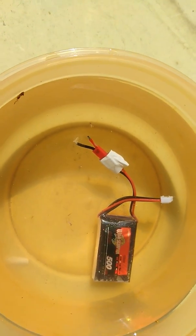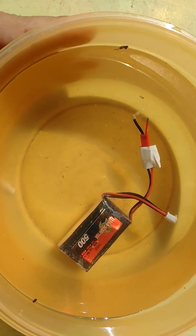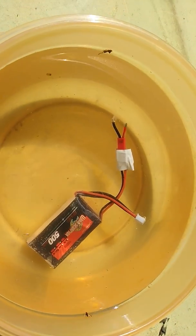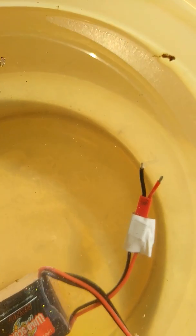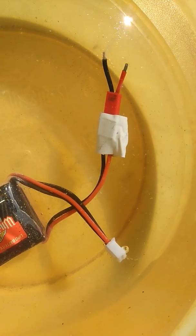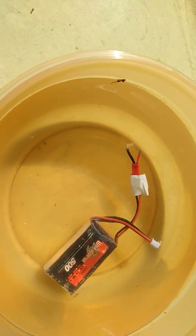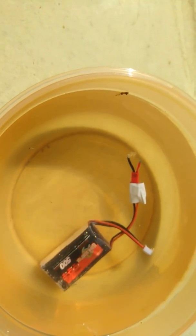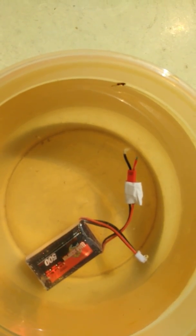This is a salt water solution — just table salt and water. What you do is cut the leads so they're exposed and it'll discharge. That's why you can see the negative lead bubbling like that — it's discharging through those leads. This is how you can discharge your batteries so they're safe to dispose of afterward. Just get yourself a non-metal container, like a Tupperware, add salt and water, and let it sit for 24 to 48 hours.